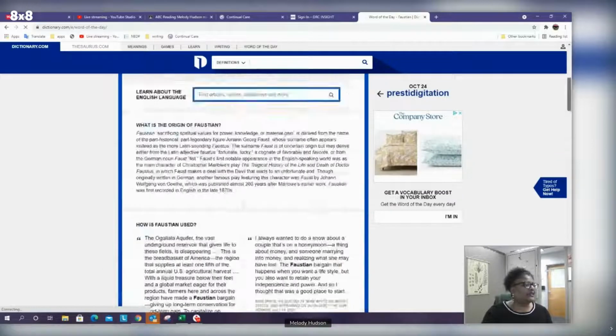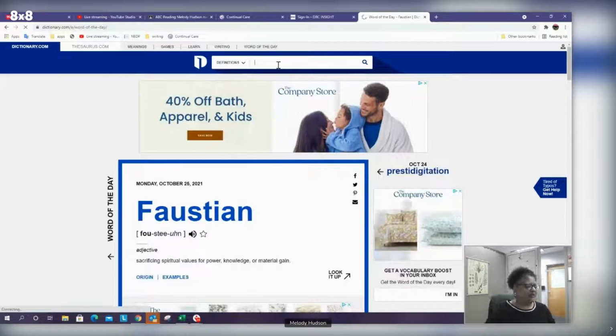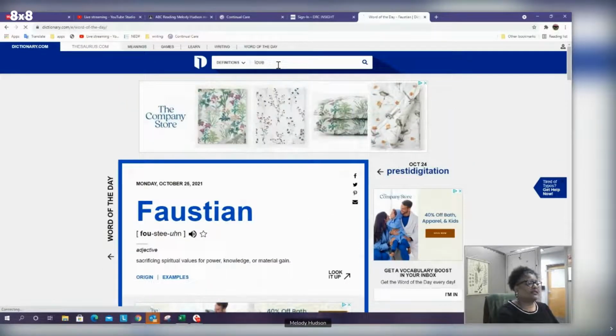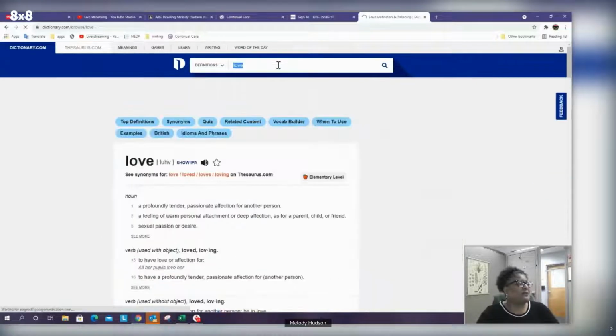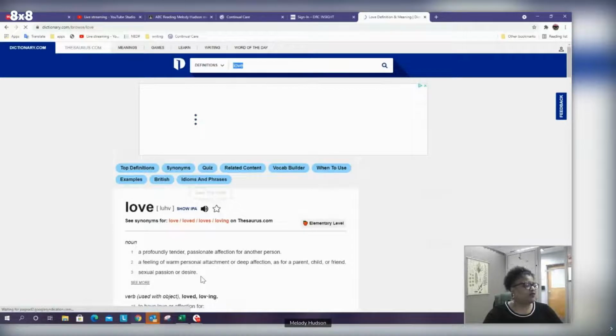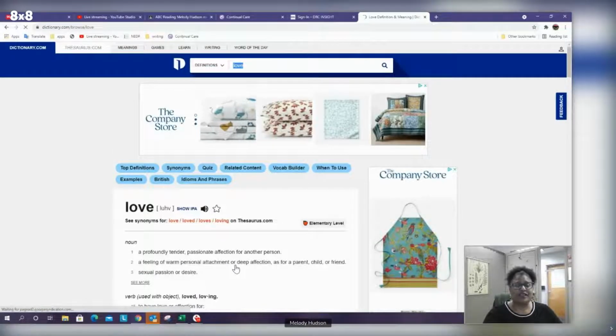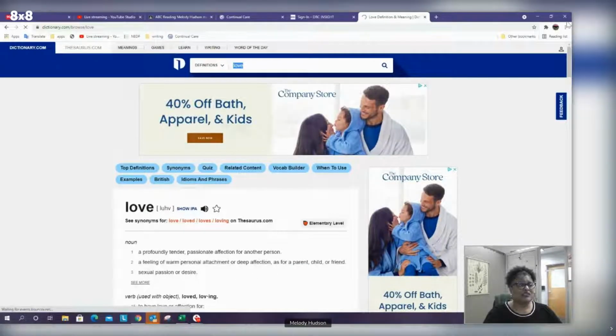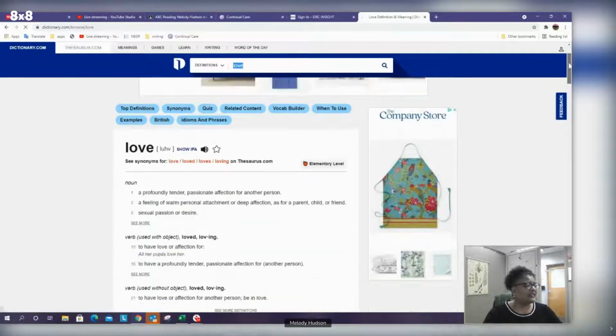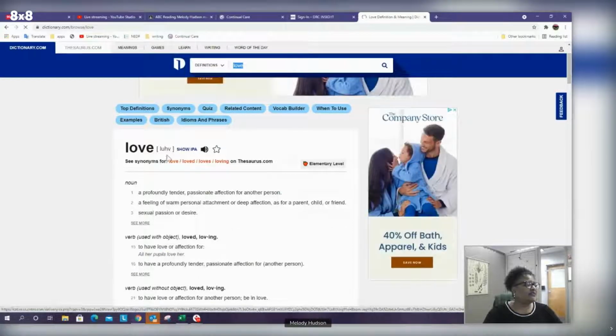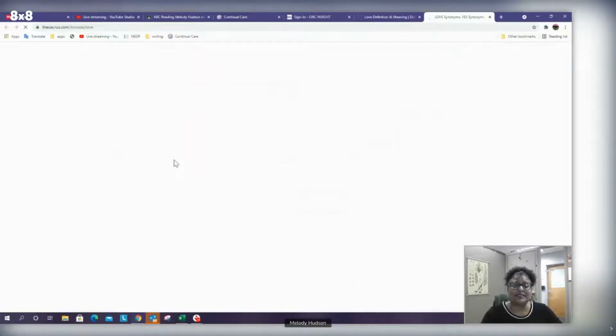And if I wanted to put another word in here just quickly to show you, love: a tender, passionate affection for another person, a feeling of warm personal attachment or deep affection, as for a child, a parent, or a friend, or sexual passion or desire. And synonyms for love, which means words with similar meanings.